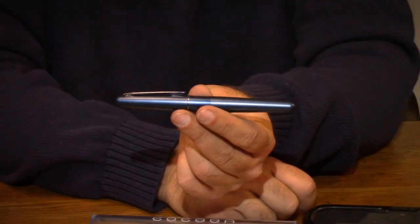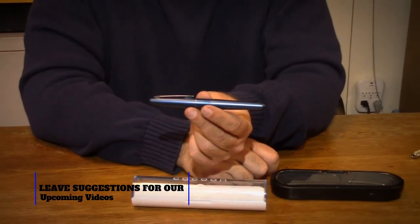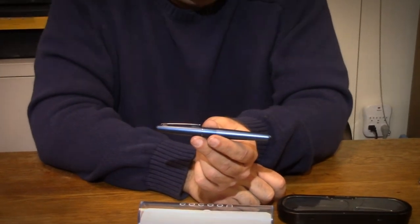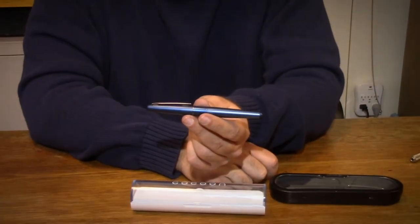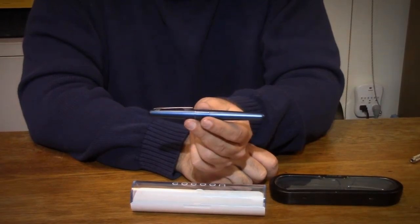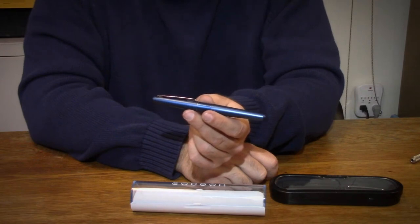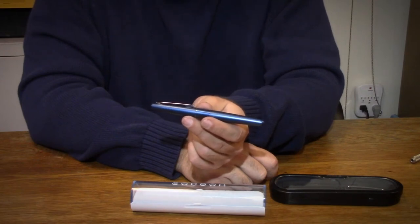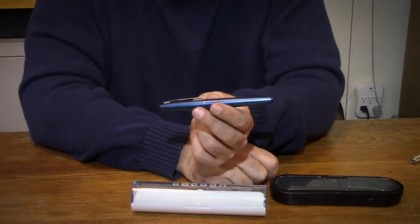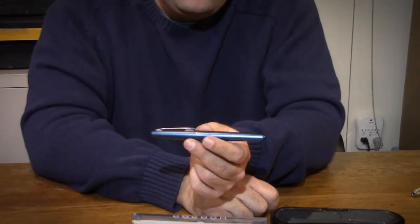This is the Steel Blue Pilot Cocoon pen. It comes in a variety of colors. It's a great starter pen for the individual who may not have a lot of experience with fountain pens. This is a fantastic pen. But one thing you need to realize is that Japan sends America other things, and sometimes you get the good stuff from Japan. And I'll explain that again in this video.